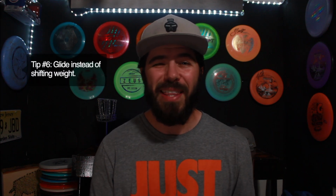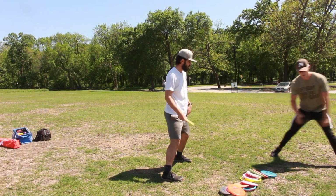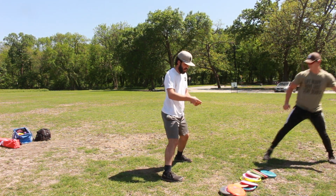The sixth tip is to glide, not shift weight. Now, I know this kind of sounds like semantics and we're kind of just word splicing here, but there is a big difference between shifting weight and gliding with your weight. The biggest difference is that when you're gliding, you're keeping your center in the center. And what I mean by that is your hips and your shoulders are staying centrally located to your body's movement, whereas shifting can kind of get you a little off balance.